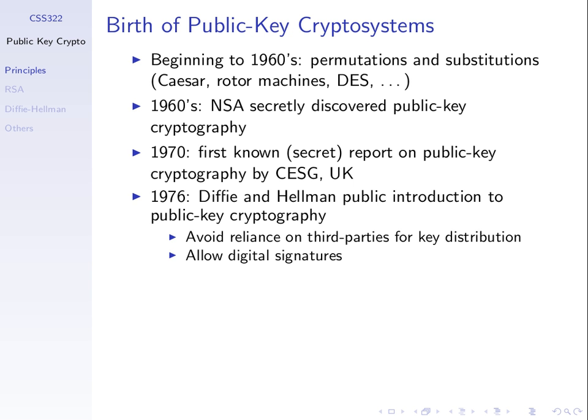Their motivation was to make it easy to exchange keys and to avoid the reliance on other entities for exchanging keys, key distribution, and to allow other things like digital signatures. With secret key or symmetric key cryptography, if I want to send something to you, I need to first exchange keys. If you want to do that on a large basis with many users, a practical way of doing that is having a central authority who distributes keys on your behalf. For that, you need to trust that central authority, like a government.